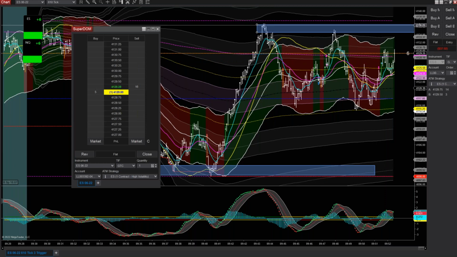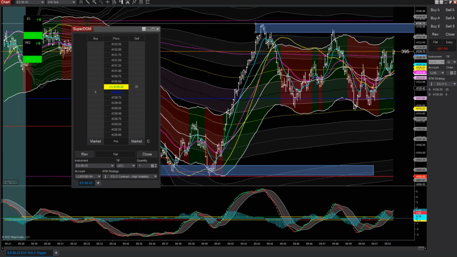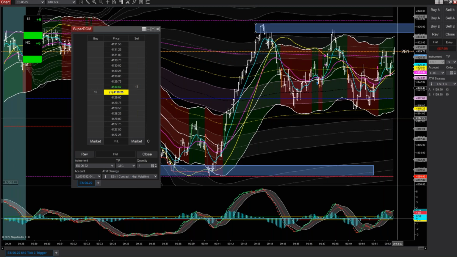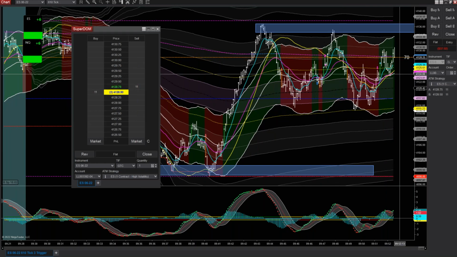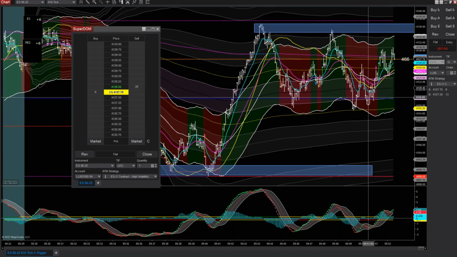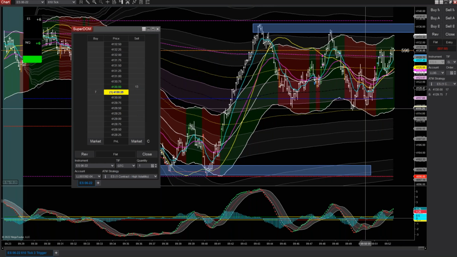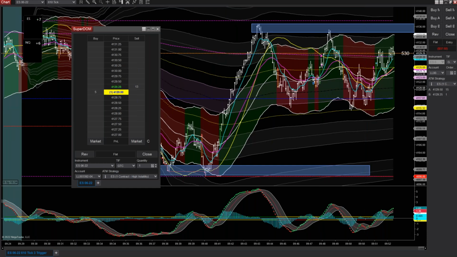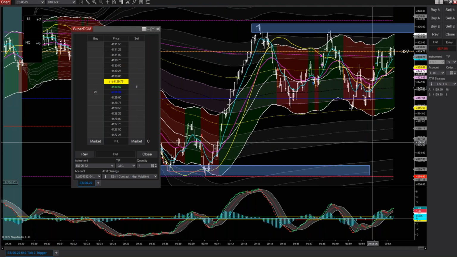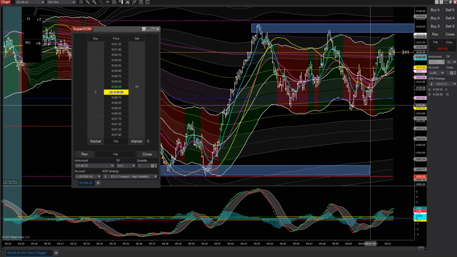We have some buyers coming in. So again, the ultimate trade would have been here. But again, there's a lot of volatility going on. Yeah, look at that, our bandwidth between the two outer bands of the Keltner is now up to 18. That's getting to be a lot of risk.